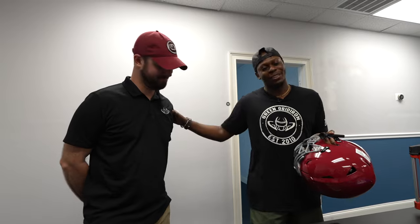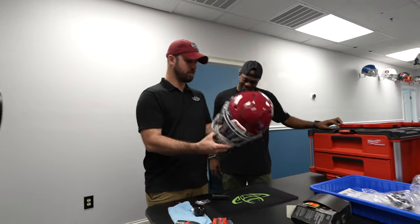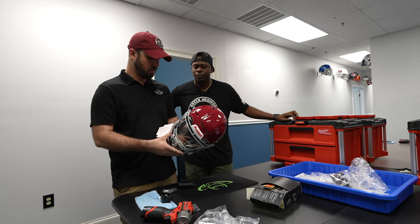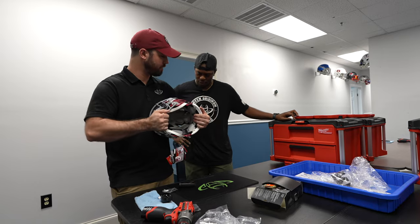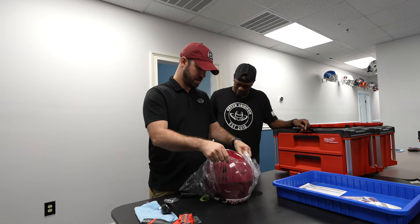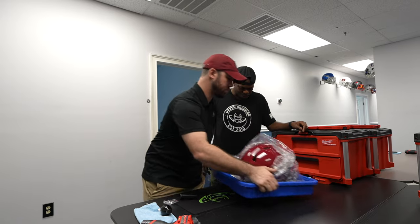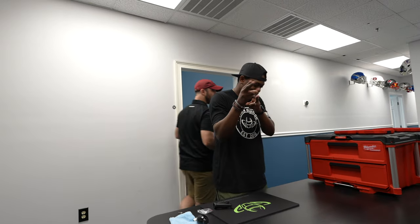For everybody watching this, I will not be building any helmets. I'm going to leave it to the pros, but I got one though. We just kind of glance over to make sure everything looks good — no scratches, all the parts are on it. We're good to go. Always give the face mask a little tug. Bada bing, bada boom. Take it out here, fill in the box. I just got to do a customer build — it wasn't the easiest, but I got it done. Thanks to the good guys.